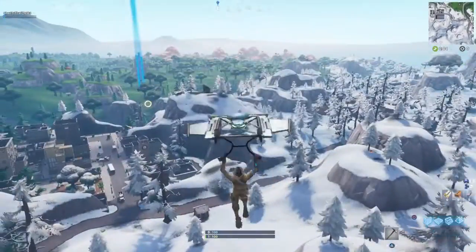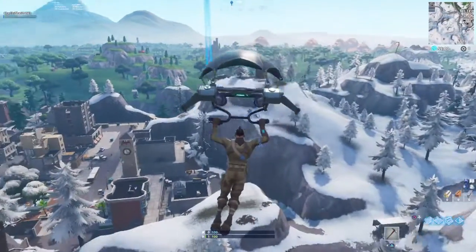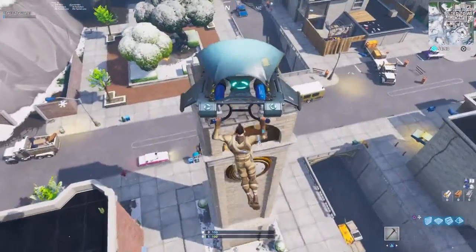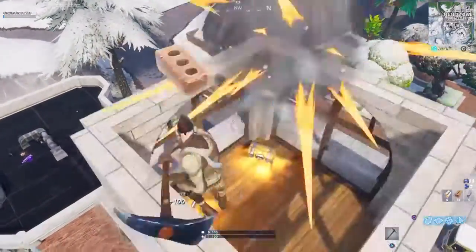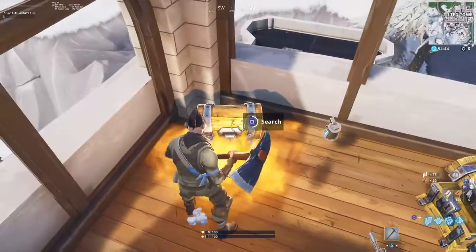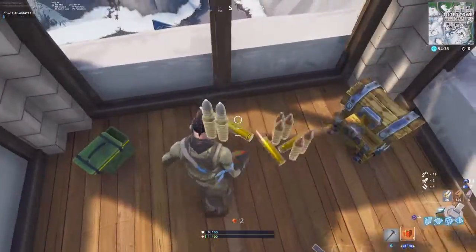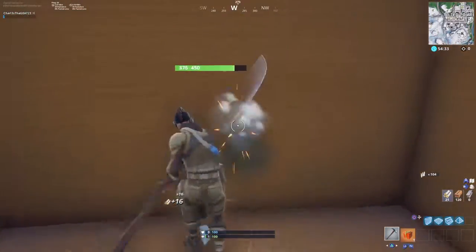Okay. Alright. This is playgrounds and we'll just try to get some mats. Just came here to get the mats out the chest. Oopsie.